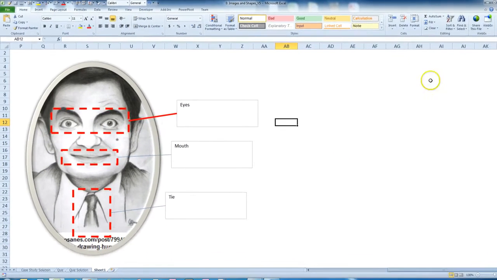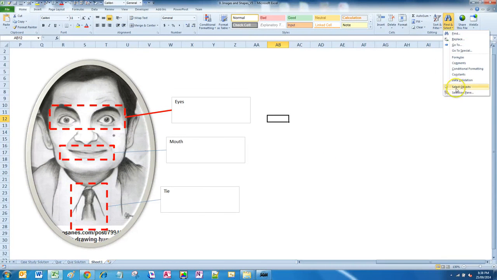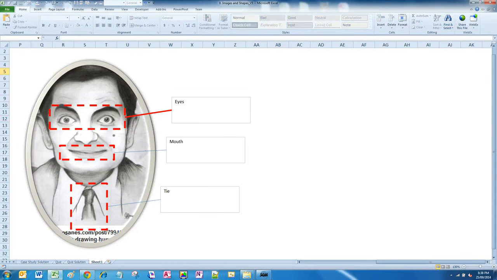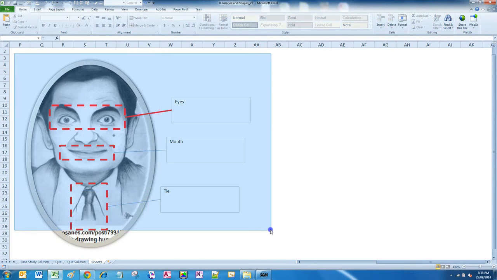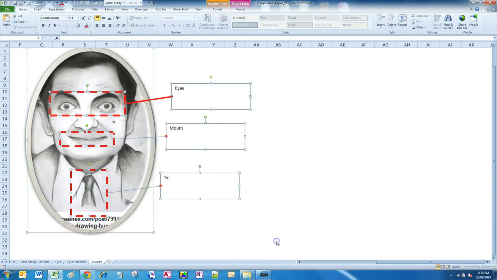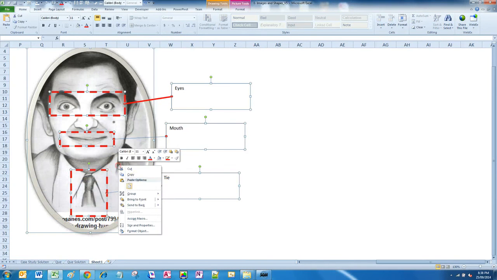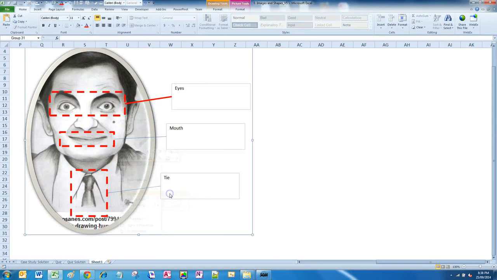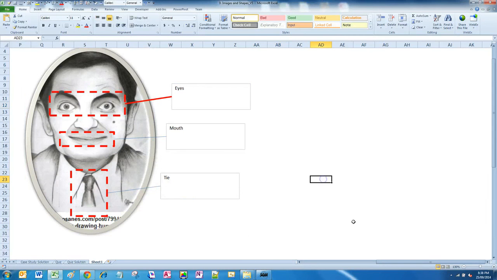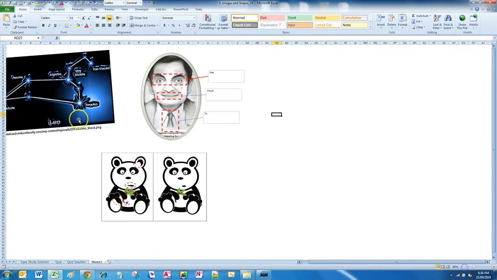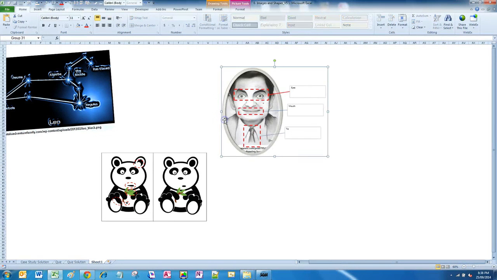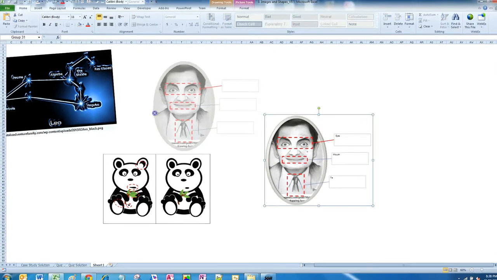Now lastly, let's just group it all together so we don't have any issues. So select Objects, like so, right click, Group. There you go. So now you won't have any problems if the image moves as well. So let's zoom out. Let's look what happens. There you go. Pretty cool, right?